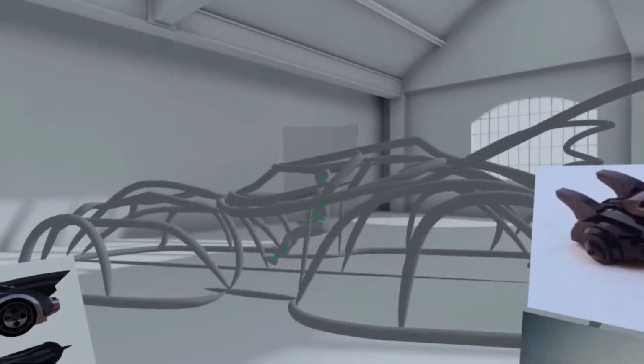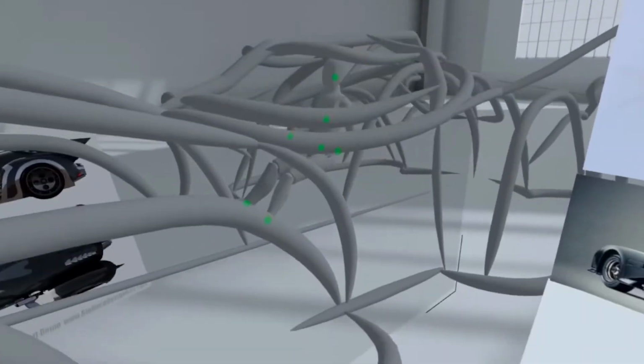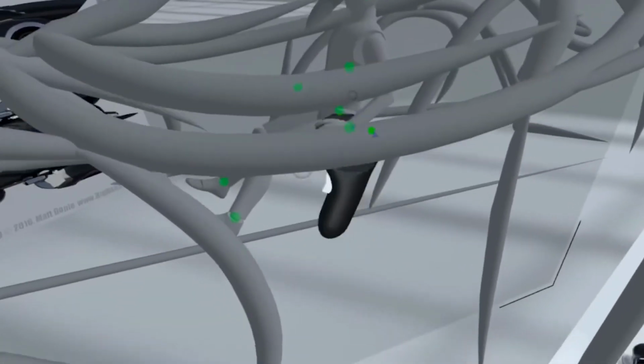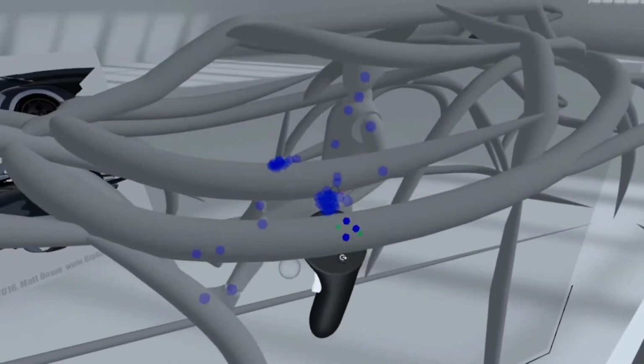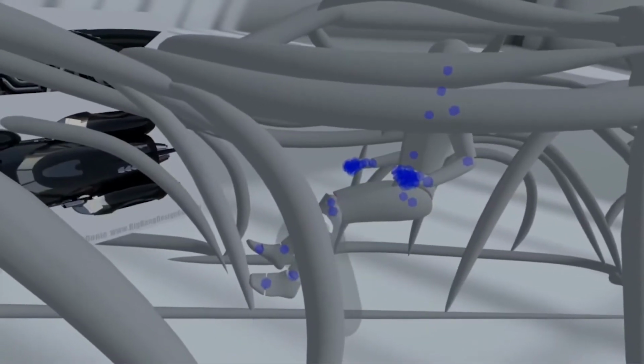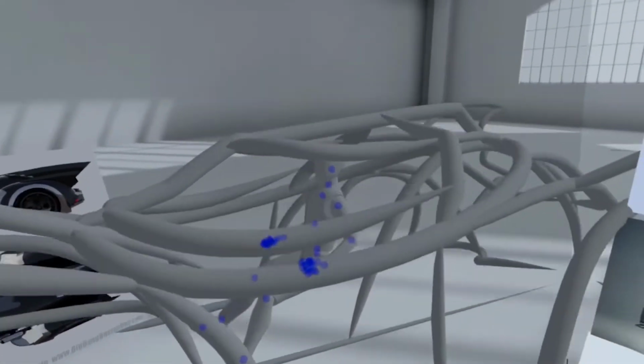Right here I'm holding the left trigger and the grip button, and you can actually rotate as you turn your hand, and it'll turn it in a little rotation. It's pretty neat because you can get a quick visual, like you're looking at it in real life. So that's pretty neat.